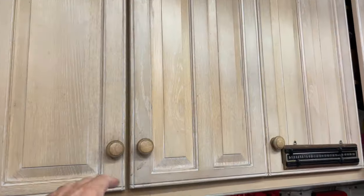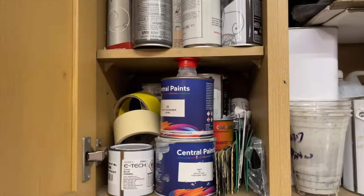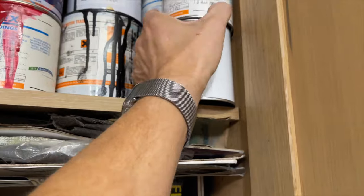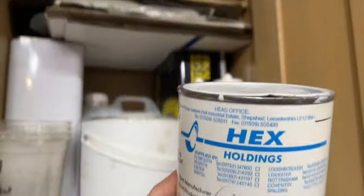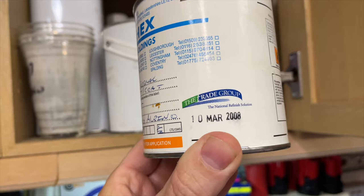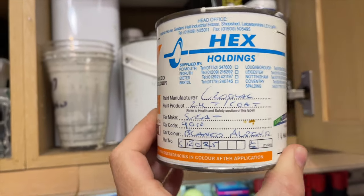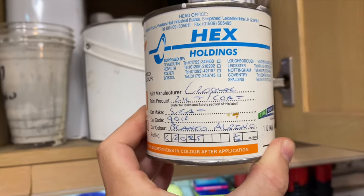All right, let's have a look in the paint cupboard and see what we've got in here. We've got all sorts of stuff in here, but what I'm looking for is white. There we go, look. Look at the date on it, though. March the 10th, 2008, but this is as good as gold. Still nice and sloshy in there. We'll mix that up.